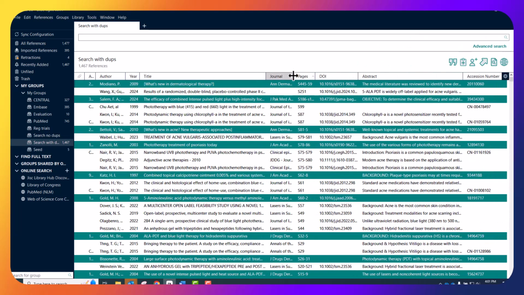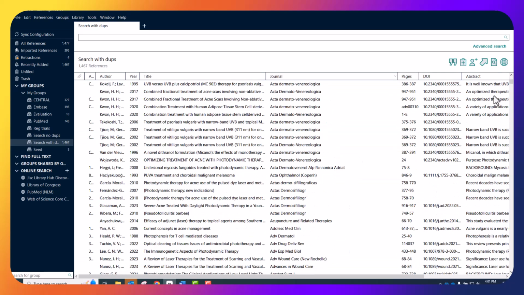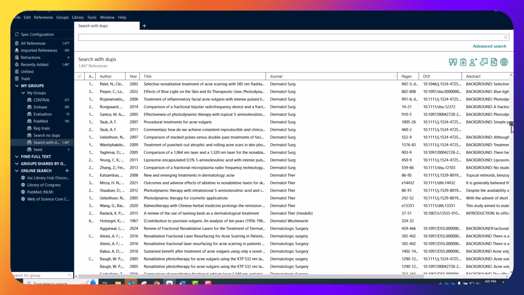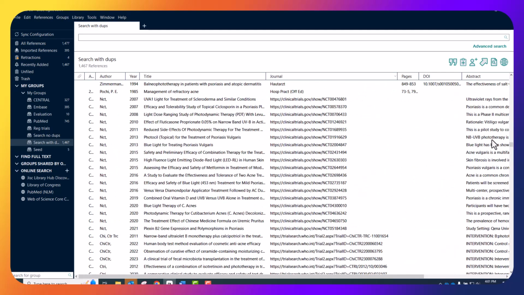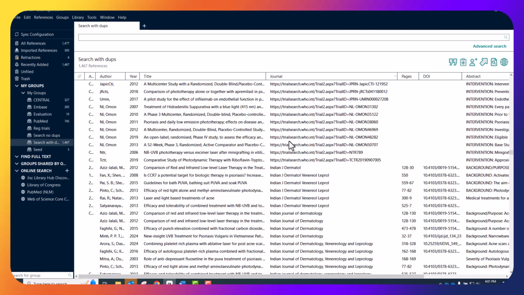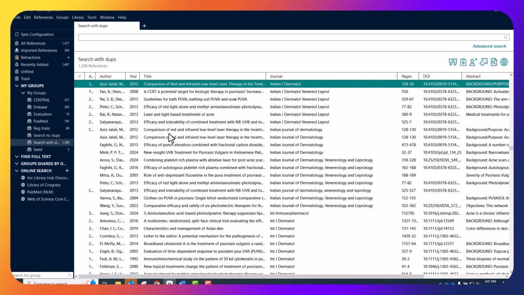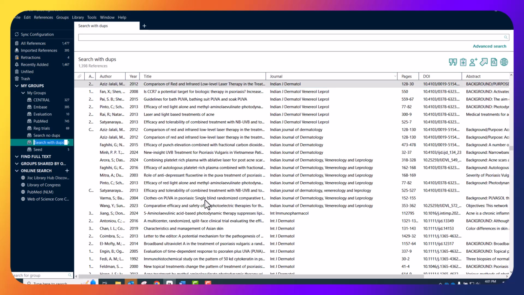Find the registered trials. I'm just going to sort by journal. Find the websites, which is these, HTTPSs. So these will all be registered trials or trial registry entries. Move them over to registered trials, hit delete, then get them out of my search results.